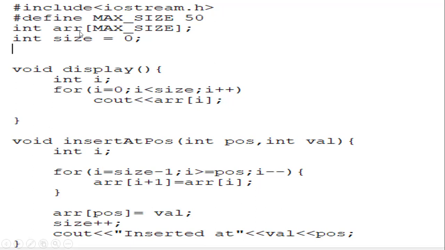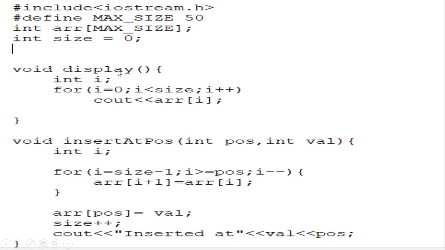This means it is in the public domain, so in the entire program, any method can utilize this array variable. Next is initializing one more variable, size equal to 0. It is used as a counter variable to know the exact position of the item in the list.